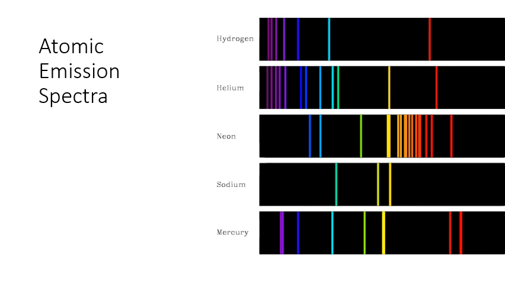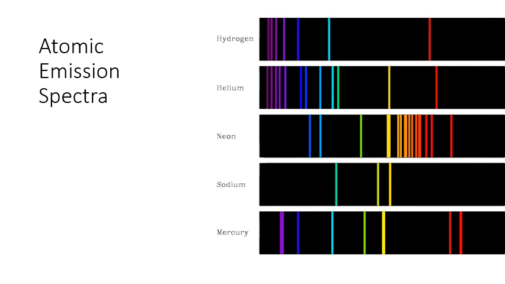And then mercury. Now it looks like mercury from that image does a lot of discharge in the visible, more so than say sodium. But if you were to compare a sodium discharge lamp with a mercury discharge lamp, you would find that sodium was much more efficient at producing that yellow light when we put electricity through it than mercury is at producing yellow or red or blue-green or blue when we put a discharge through mercury. Turns out that mercury is actually very efficient at producing light in the ultraviolet, and we'll come back to that later on.